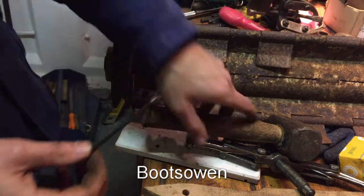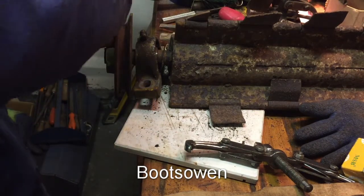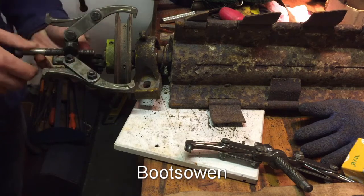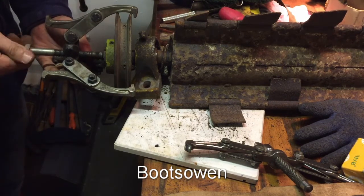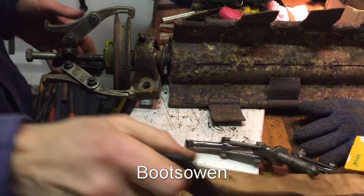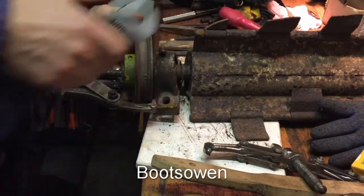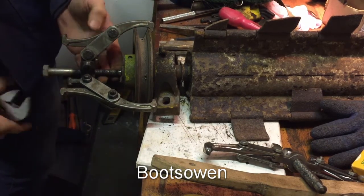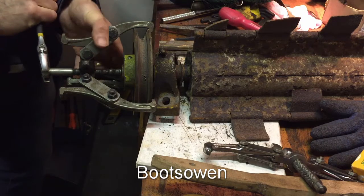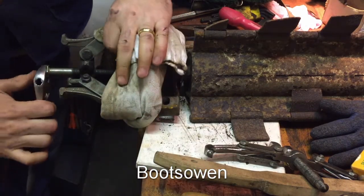So with that done, let's get the grub screw back in and let's get on with getting this pulley and pillow block bearing off the end. That's how it works, right? So let's get a bit of pressure on that. That's the bit where it goes doing, flies off. Just absorb some of the impact if it does decide to go spring.